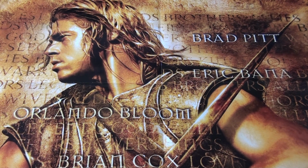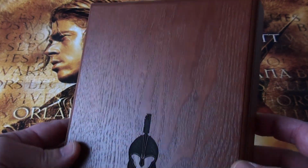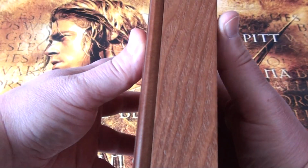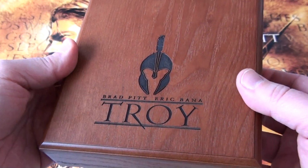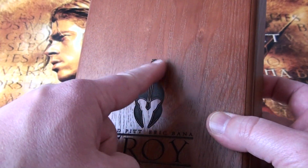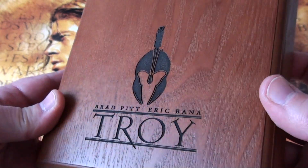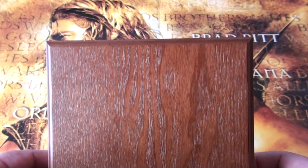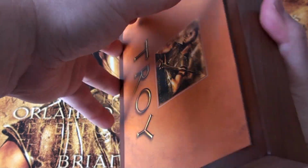And the first one is definitely my favorite release of this film. It's this South Korean wooden box set. I mean, just look at how beautiful this set is. Now, this is definitely not a cheaply made wooden box set. I mean, they really put time and effort into it, and this is all engraved, Achilles' helmet, and you got the names and the title of the movie there. Yeah, absolutely beautiful. Very, very nicely done. Anyway, the contents of this set, let me just take this out.